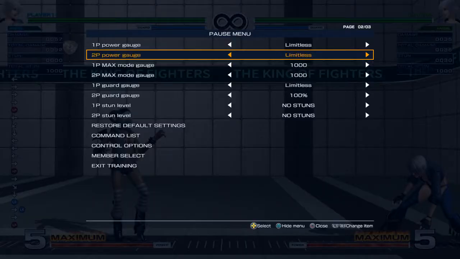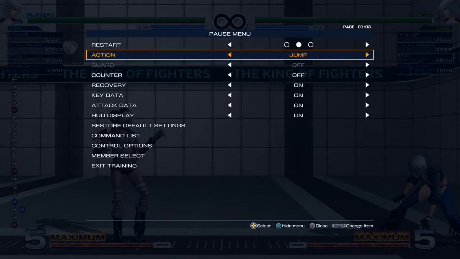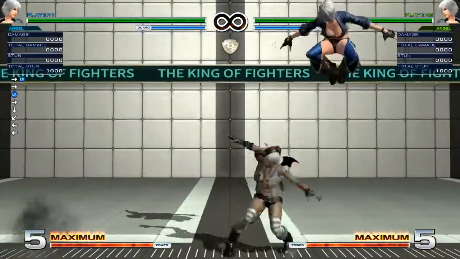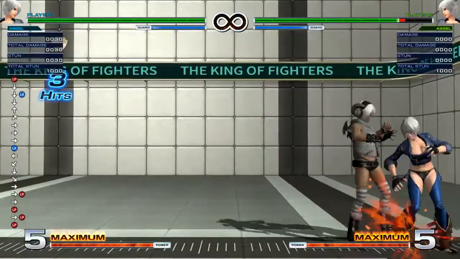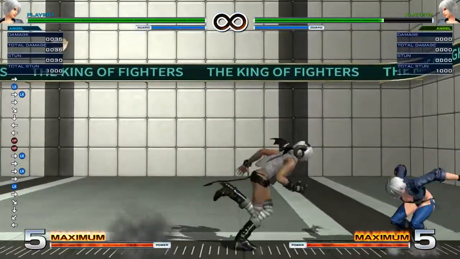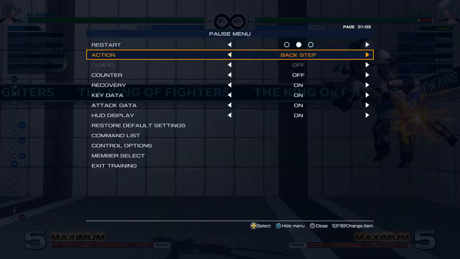Alright, you also have some anti-air properties. So for example, if they're already jumping up a bit, you do this into clothesline, into Red Sky, and you'll be able to get a full combo off of that. So it's something you want to do if you're playing neutral and you feel like they're jumping a lot. That's something that you can just toss out.